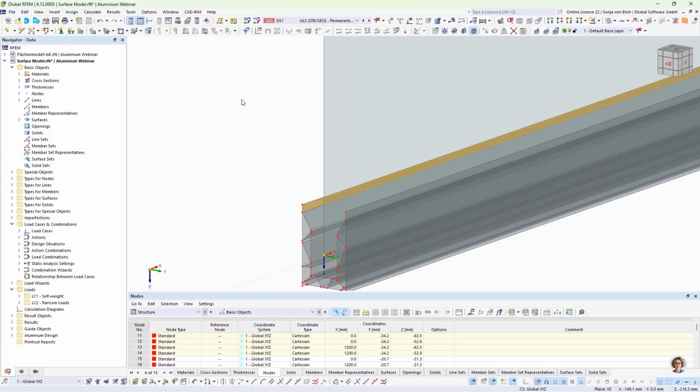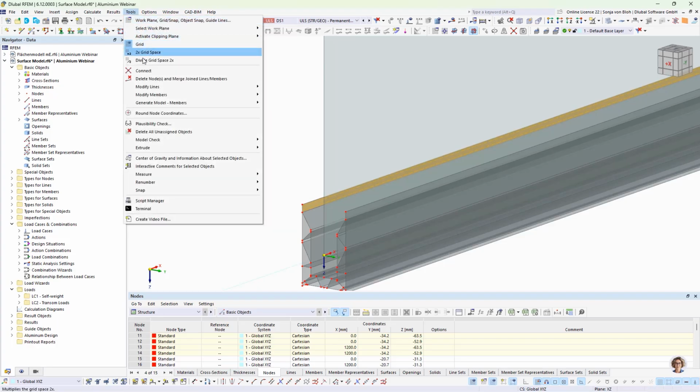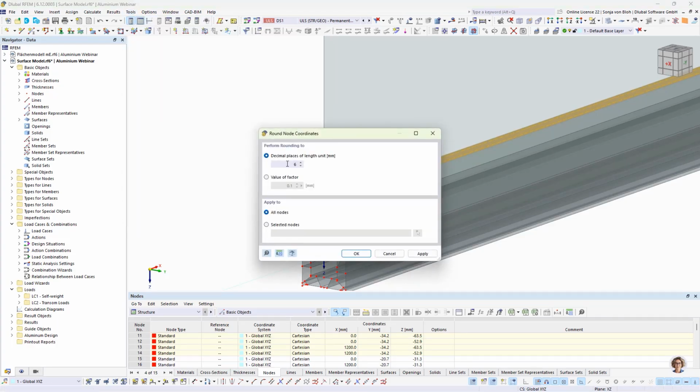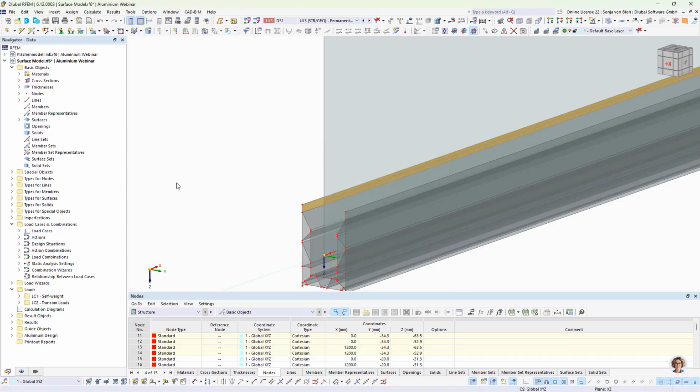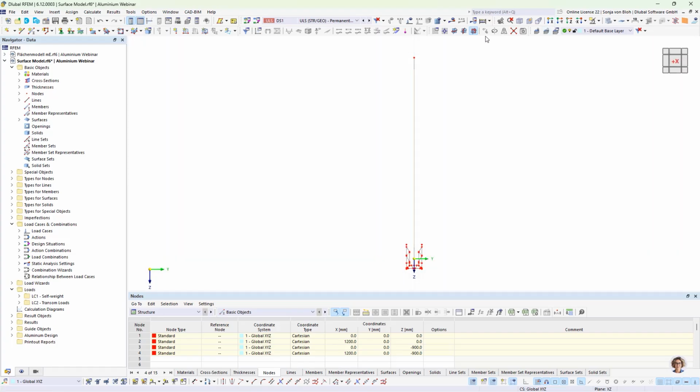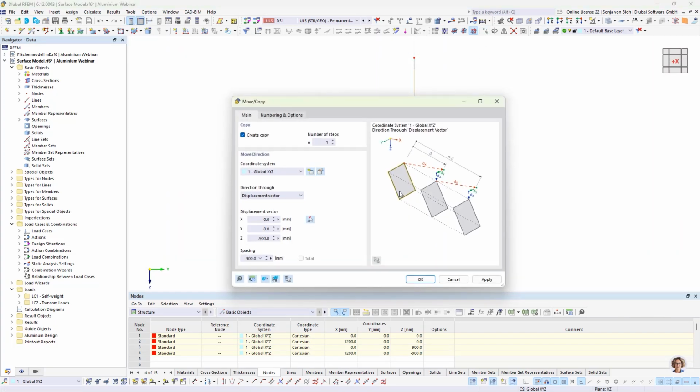I round node coordinates now to 2 decimal places to eliminate inaccuracies. Next, I move the glass panel to its real installation position using the move function.